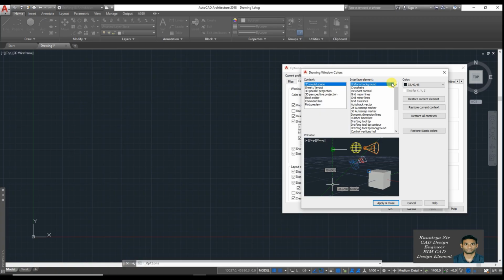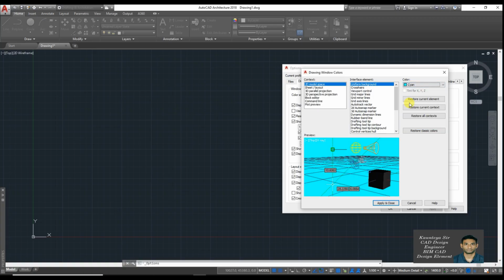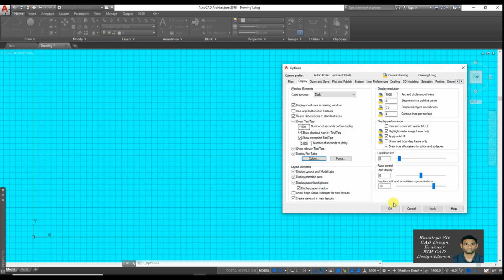To change this color, there is an option available on the right side. Simply select this dialog box, choose a color of your liking, hit apply, and again apply. Now you can see that you have changed the background.